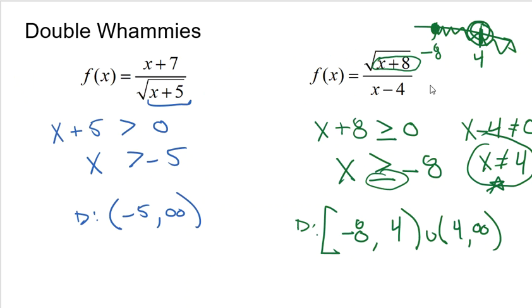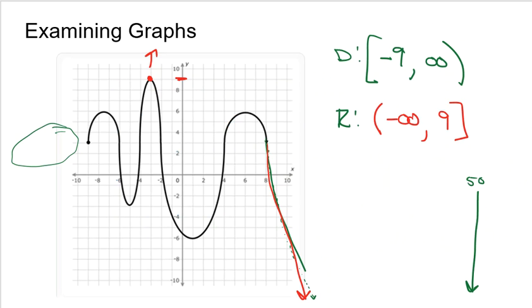But be careful for the double whammy, because as you see in this green problem, the numerator has a square root, so now it's restricted to only being greater than or equal to 0 in terms of what is inside that square root. And then lastly, make sure you can look at a graph and identify domain and range by looking at a graph as well.